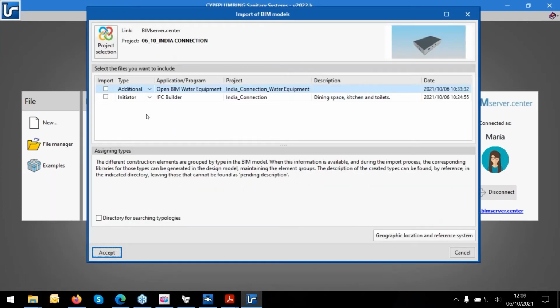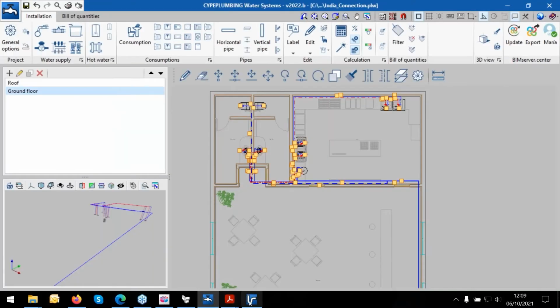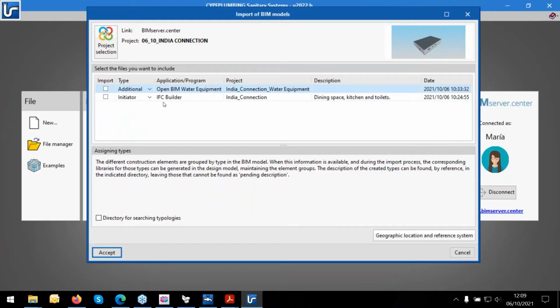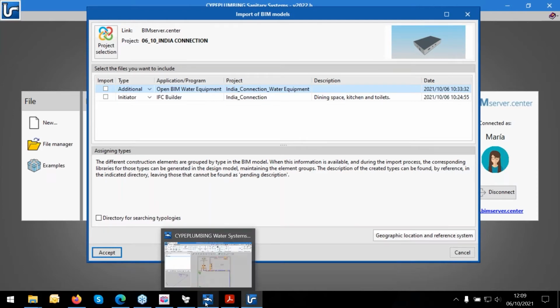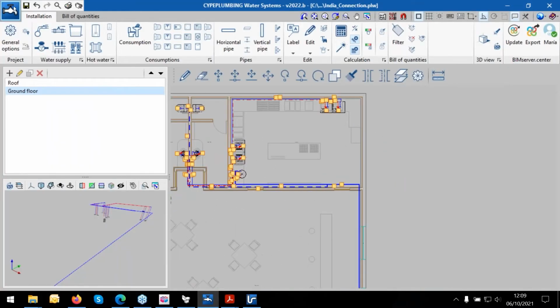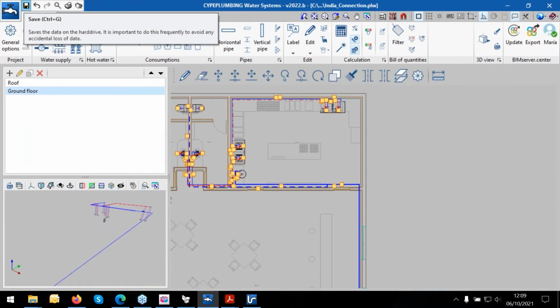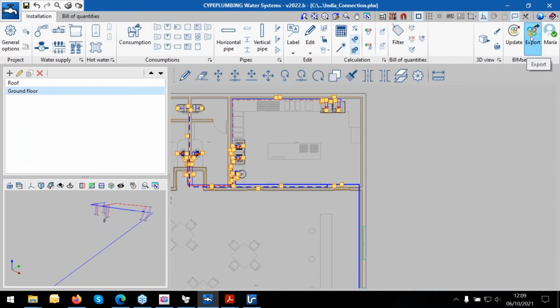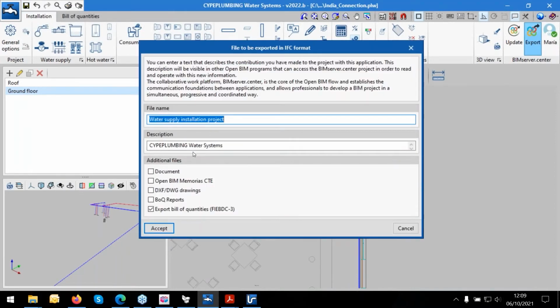In this case, you see that you can read the IFC builder model and the water equipment, which is what we did in Open Water Equipment. As I want to read also the water equipment installation, so I don't get crashes. Why can't I read that? Because I didn't export. Let's export. I forgot it. Sorry.